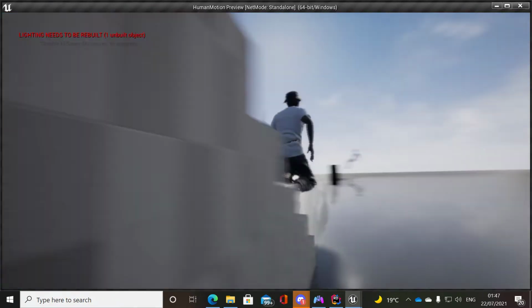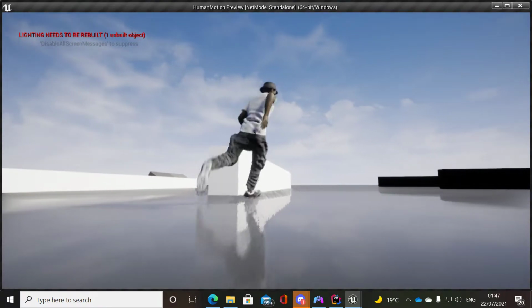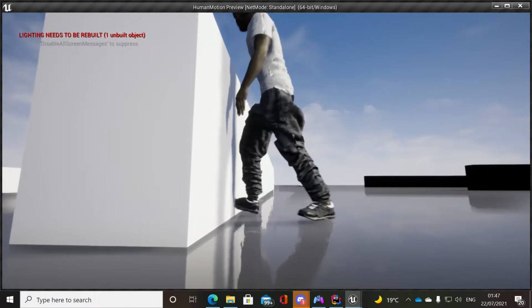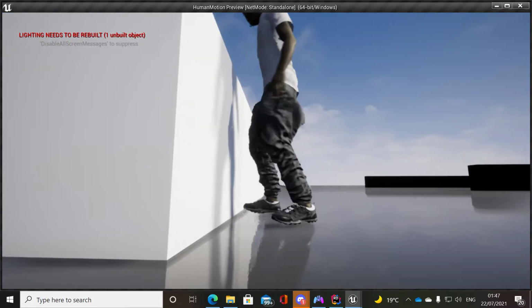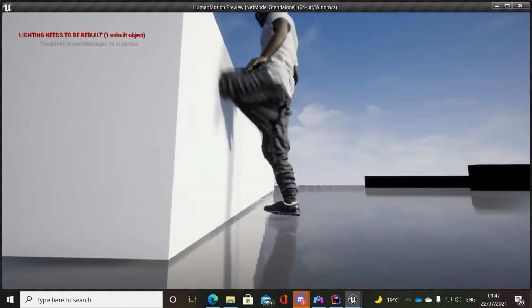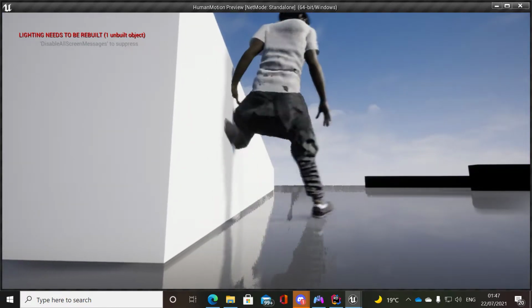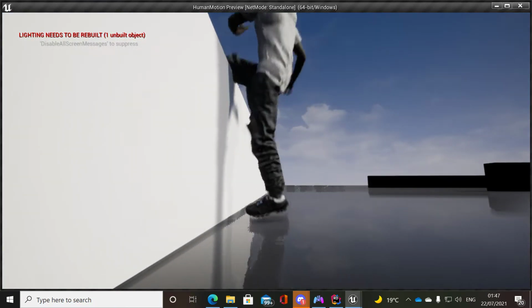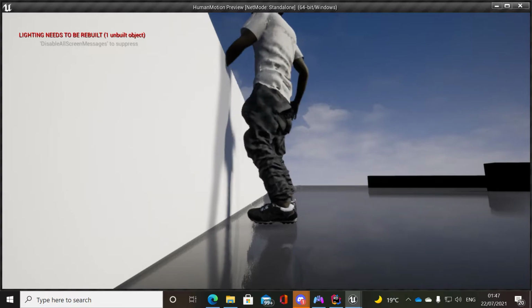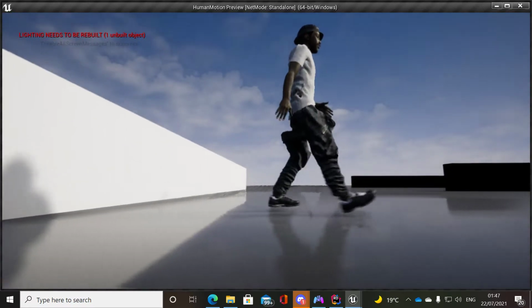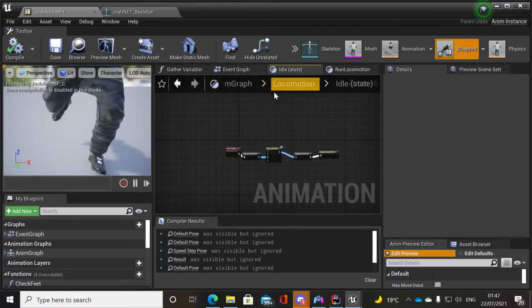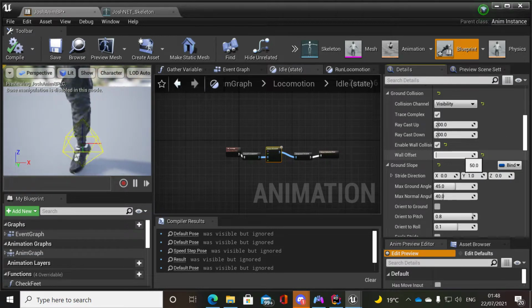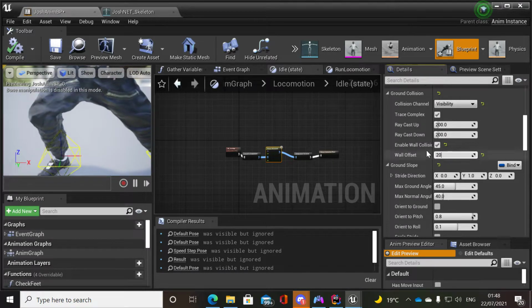No, so that doesn't affect that. Or if we try and collide with the wall. Yeah, push. Do you see how it kicks the foot back? No, but it still goes through. So that doesn't even make a difference. Okay, that's quite interesting. It's not totally wrong. Put back to default for now.